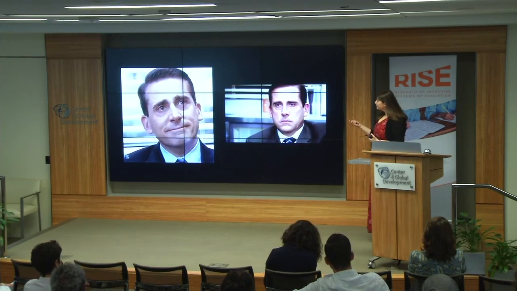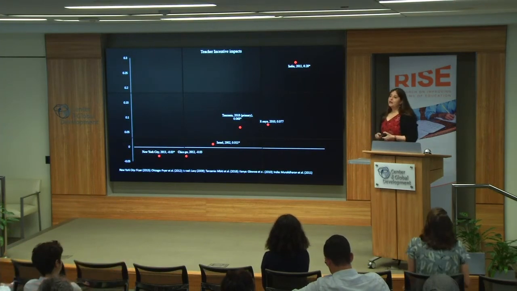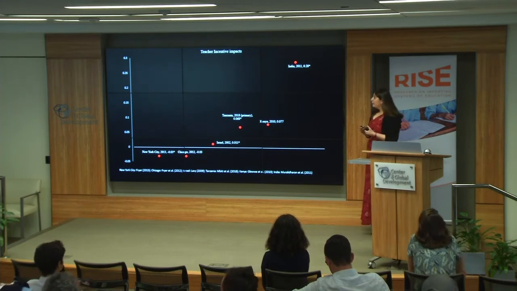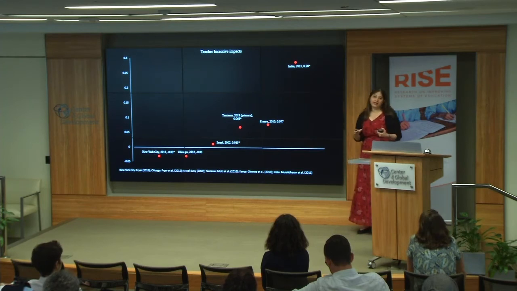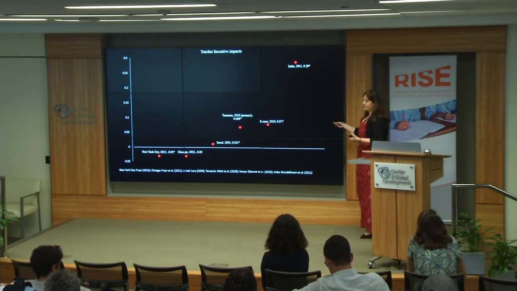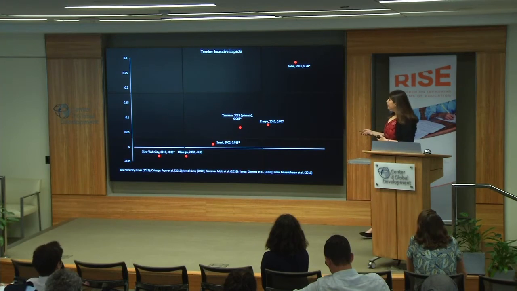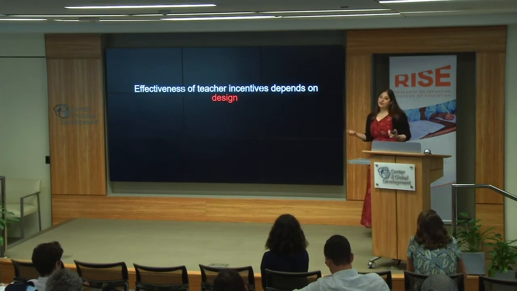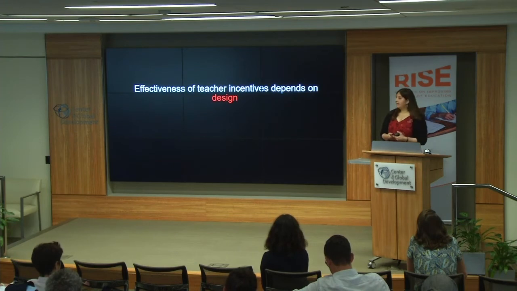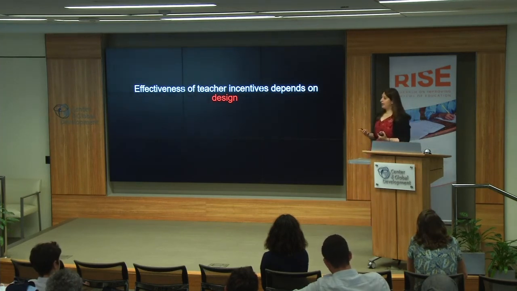So you see this in the way some of these outcomes show up, right? Now, the good news is that by and large, we find that in developing country contexts where teacher pay and teacher compensation packages are not very high, these incentives don't lead to negative impacts as they do in a lot of places in the United States. Still, there is this big variation, and the big reveal from all this literature is that the effectiveness of these programs depends on their design. And the first time I saw this, it really blew my mind.